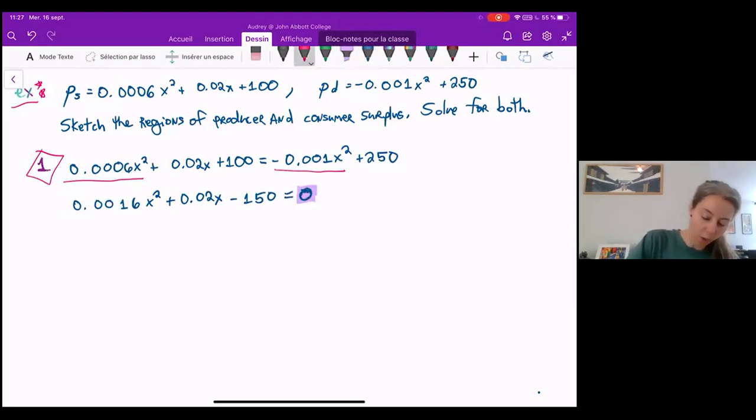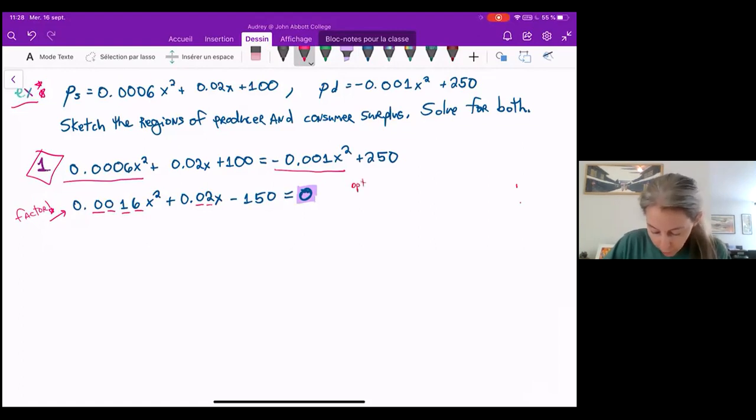And now our goal is to factor this thing. So it turns out that this actually factors quite nicely. So I'm going to factor it using product sum. And I'm going to show you a good way to approach that. But if you're really uncomfortable with that, you could use the quadratic formula. So the first thing that I'm going to do is get rid of the decimals. I see that this 0.0016 has 4 values after the decimal point, and the 0.02 has 2 values. I want to get rid of all of them, so I'm going to multiply by the multiple of 10 that allows me to do that.